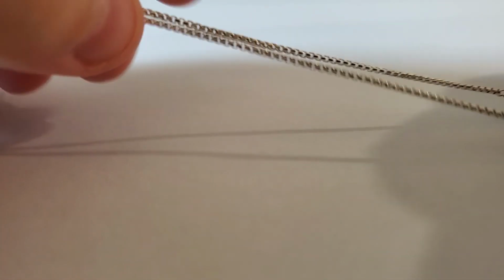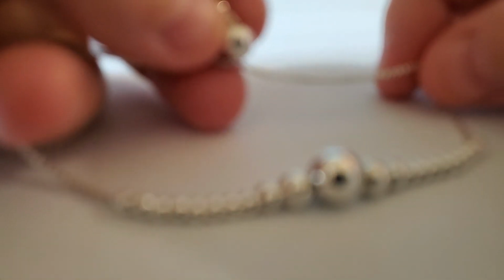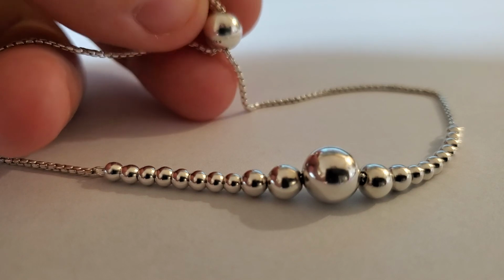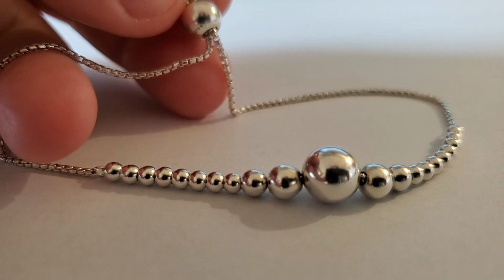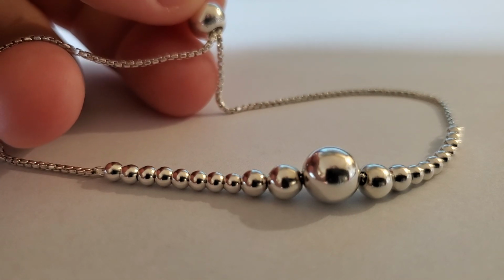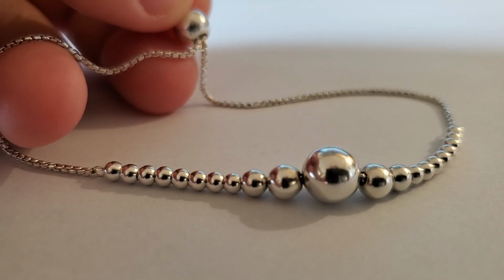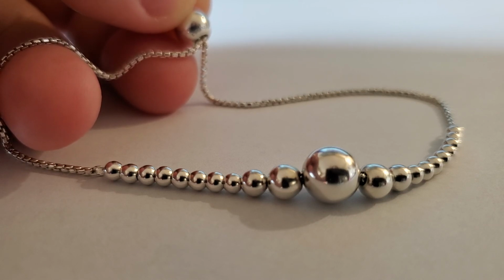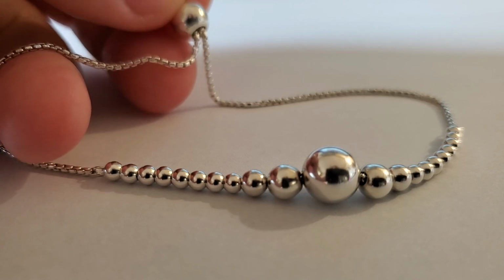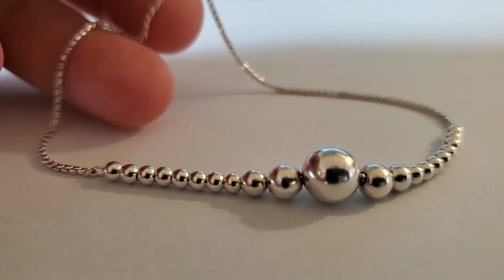Okay, it's preferable to store it hanging. If you can find a way, ladies, to actually store these or hang them, it'll be better on the chain. But again, I haven't really figured that out yet. I'm going to have to think more on that one, because finding the appropriate material to do that with is difficult, especially a product that won't off gas. Because even if it's paper, you'd have to get almost like archival cardboard, so I haven't really figured that out yet. One of these days I'll figure something out and I'll share it with you guys.